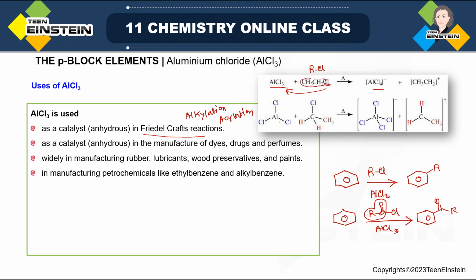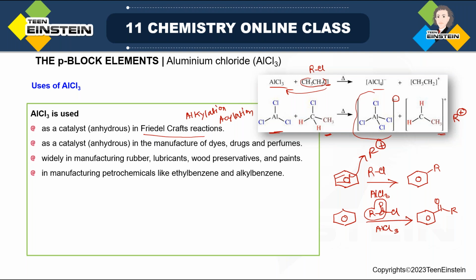Now when chloride is transferred, it is changed to AlCl4 minus, and this part is now a cation. If I write it in this way, it is AlCl3 plus CH3CH2Cl, and we are getting AlCl4 minus, with a negative charge, and this is the plus. In general form you can write it as R plus. So this R plus will now be attacked by the double bonds of the benzene ring. In this way, if I write the mechanism, it will be like this. So this is the role of AlCl3. It is helping to generate the alkyl part.